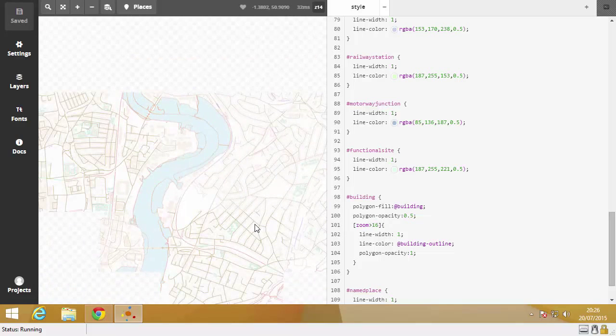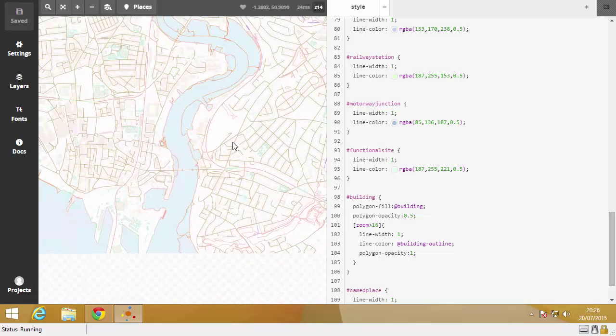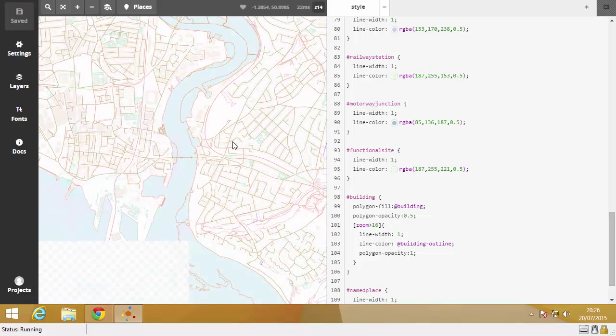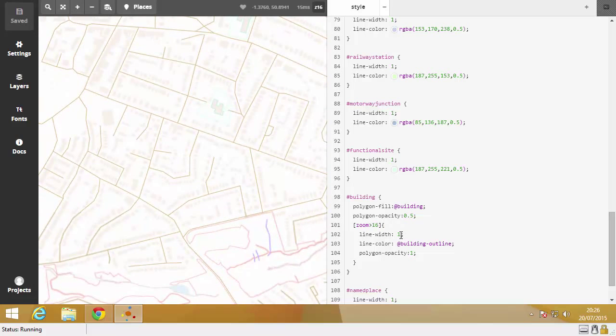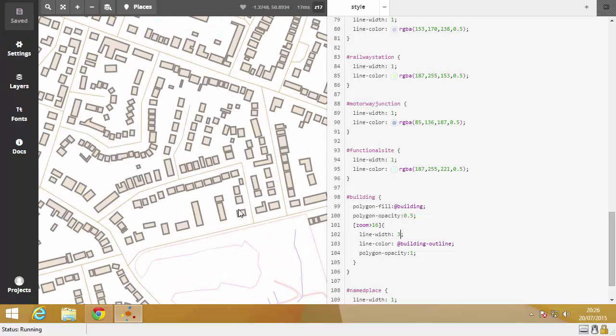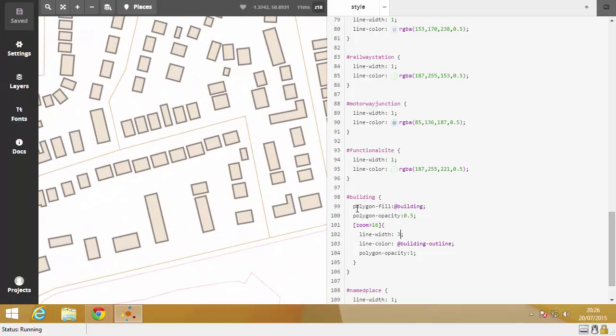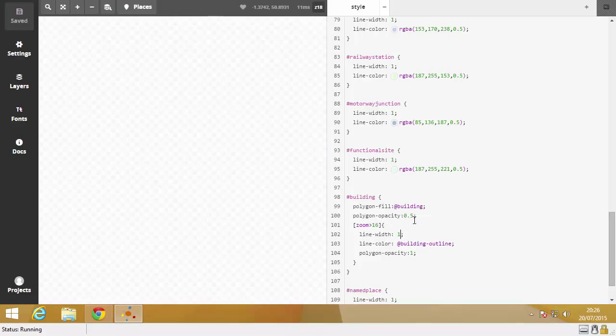Okay, so that shows you some basics. Most things when you're styling are pretty much that. They're bringing in the right colours and the lines and the styles and thicknesses of line. I mean, we can show you line width as well if we try that. So when the zoom level is above 16, that's really thick buildings like that we are. So you can tweak it, and you can see it's really interactive.